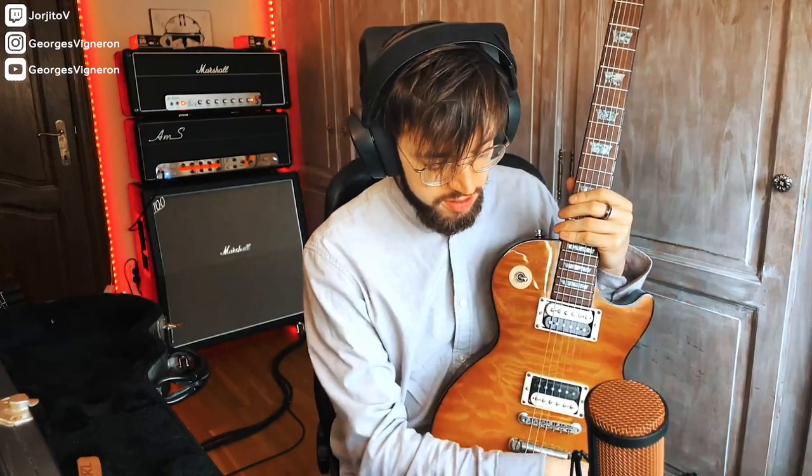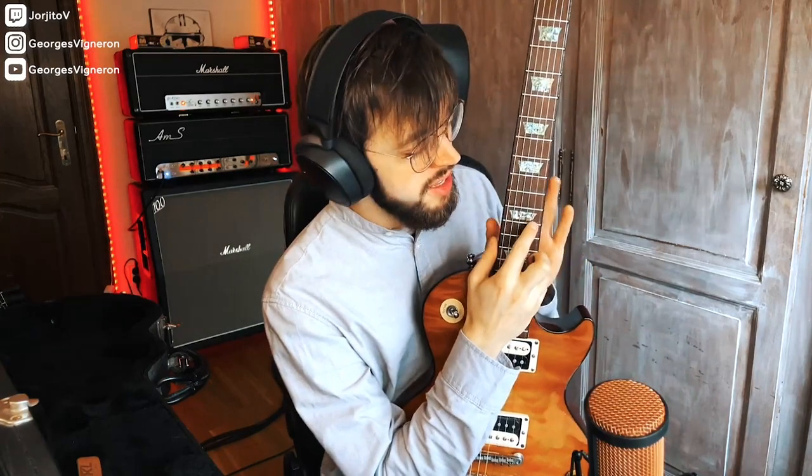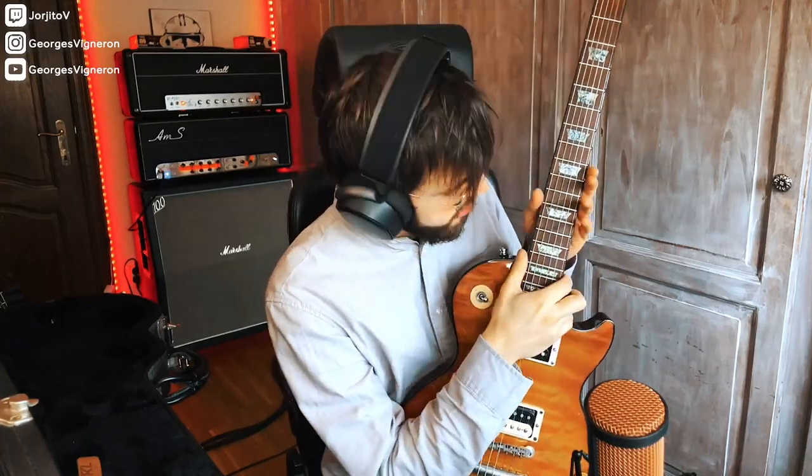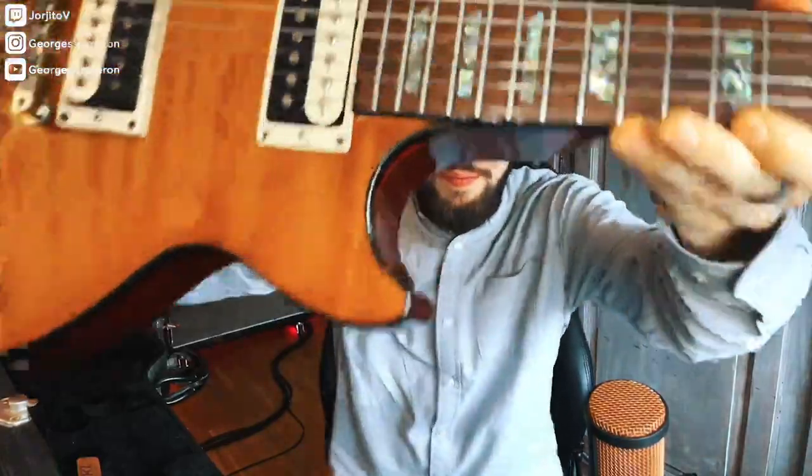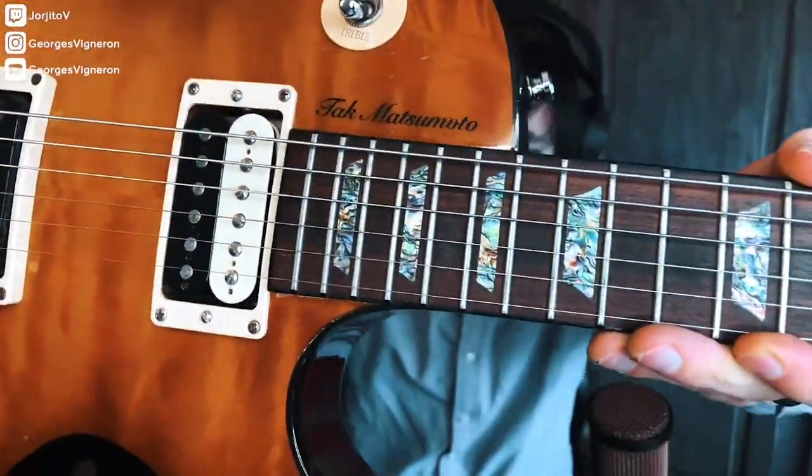You have original pots, classic Les Paul stuff. And you have abalone inlays. It's not white like a standard Les Paul or Customs. It's more like a blue. There's a lot of color. I can zoom in. You can see it right there. It does look very fancy.